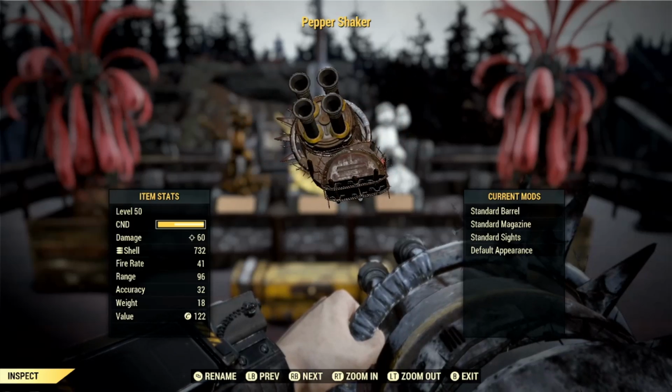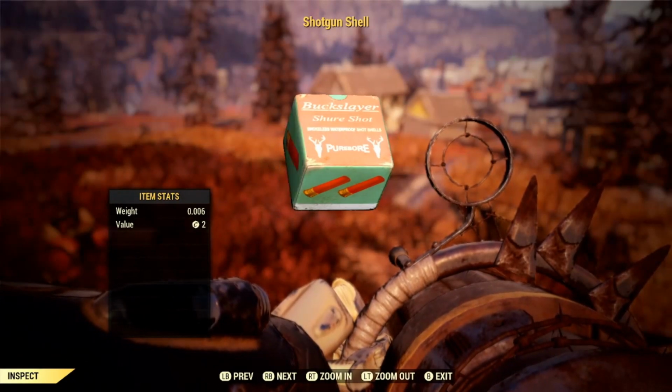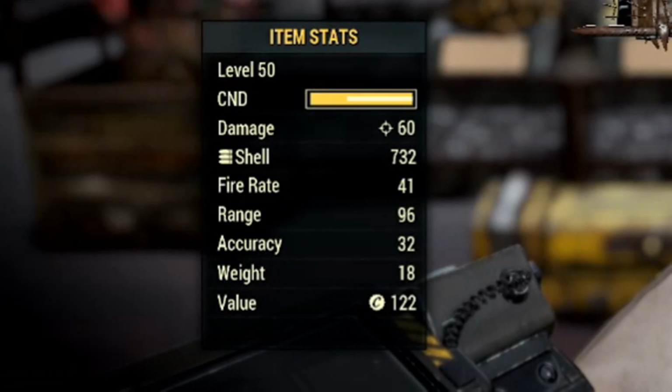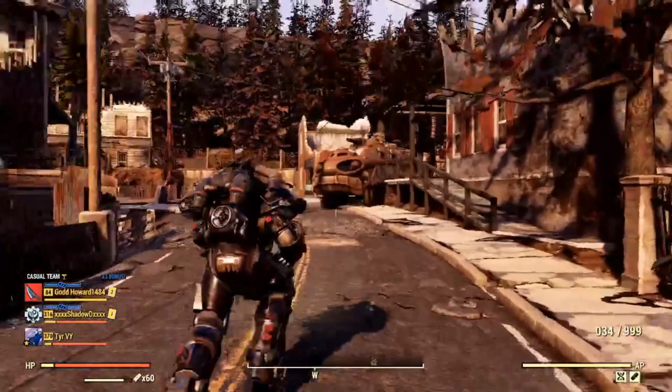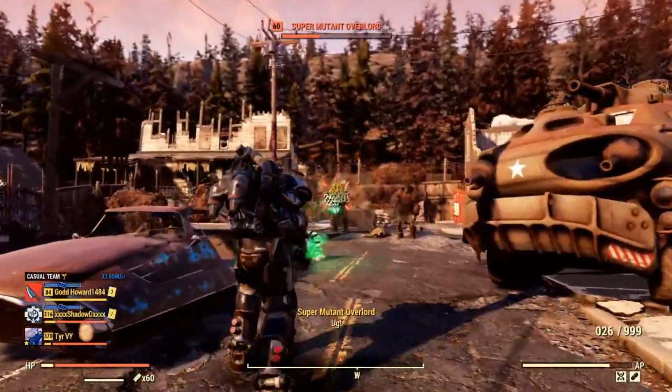So make sure you hit all of your pellets on the target to deal the full damage. Now the Pepper Shaker utilizes shotgun shells as its default ammunition type, which is nice to see, and the fire rate is 41, which is kind of on the slower side. However, both the amount of pellets this gun fires, the fire rate, and the ammunition type can be increased with modifications, which I'll get into in a little bit.